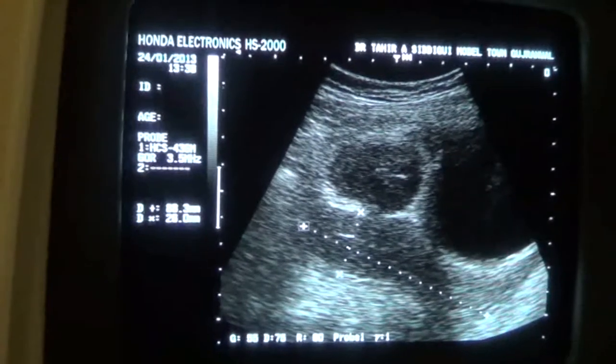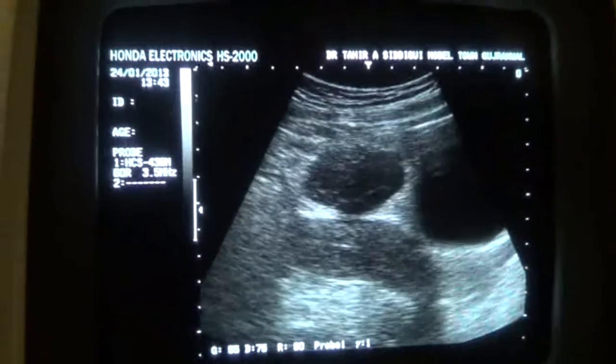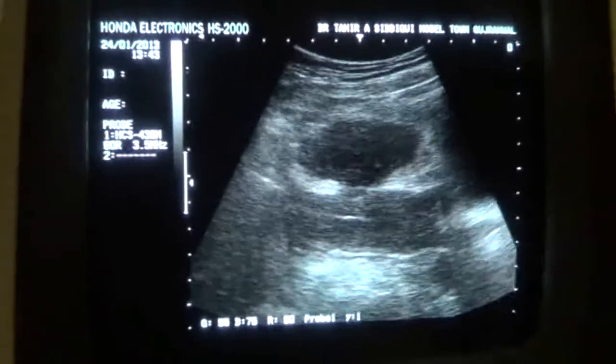First baby went for induced abortion by an unqualified.